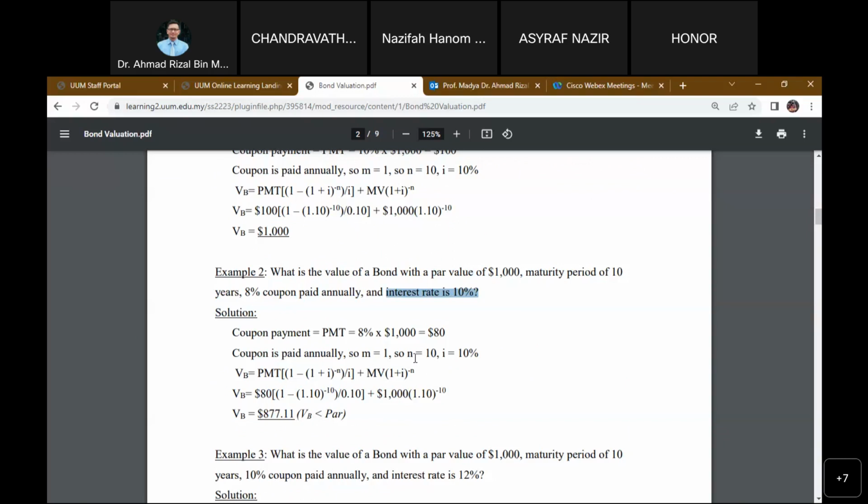But this company is issuing this bond, but it can only pay an 8% coupon. Now, as an investor, if you are looking for a bond to invest in, the market rate is 10%. The company offers 8%. Would you be attracted or not to buy this bond? By just comparing these two, would you be interested? Anyone? No, Doc, I don't think so.